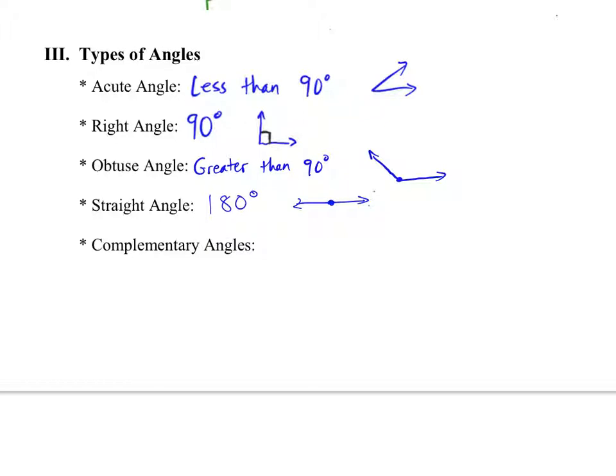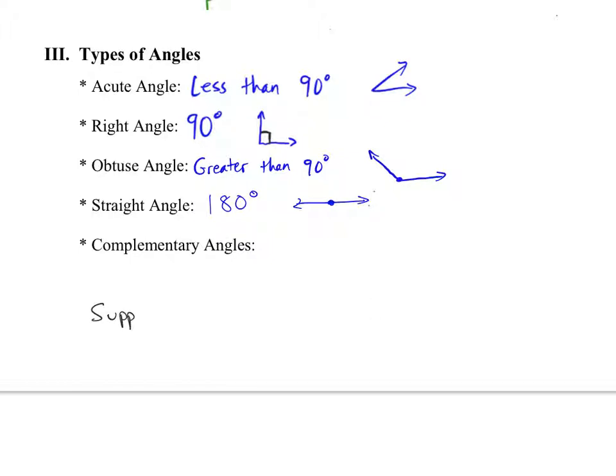Now the next thing, you'll notice at the top of your next page you have supplementary angles. At the bottom of this page we have complementary angles. Those are two terms that people mess up a lot. The way that I keep them straight: one of them is going to be 90 degrees, and the other is? 180. Nice.